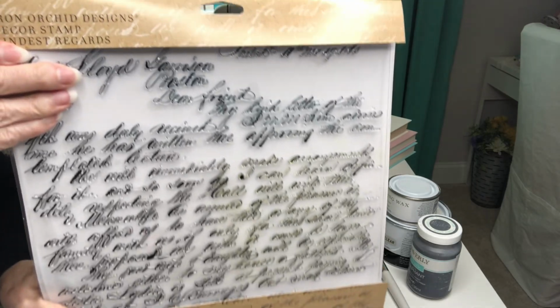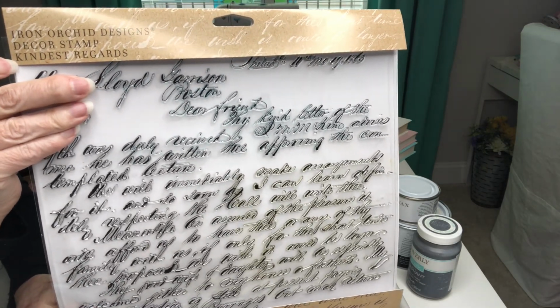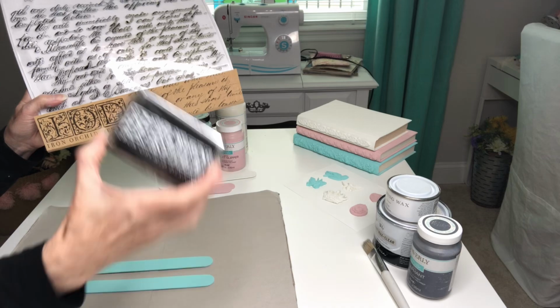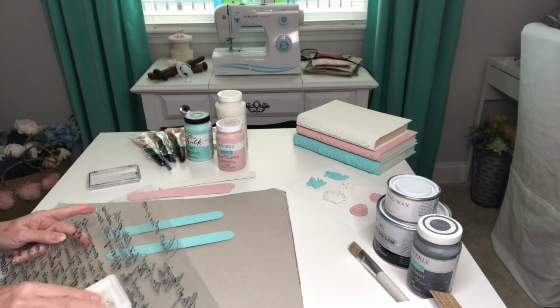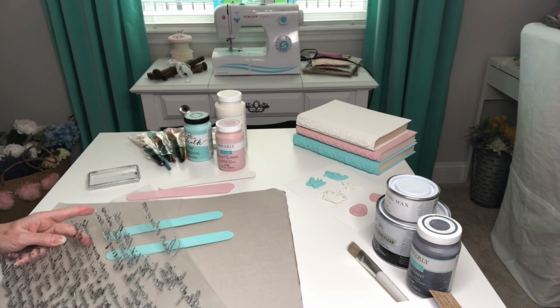Now we're going to be taking the Iron Orchid Designs stamp Kindest Regards, and I'm using the Iron Orchid Designs ink in black. So I'm just going to blot on some ink here.